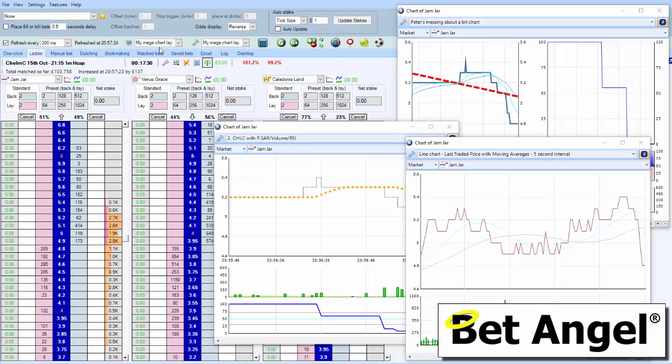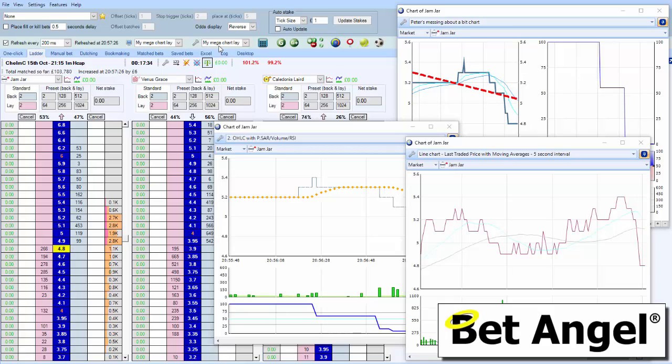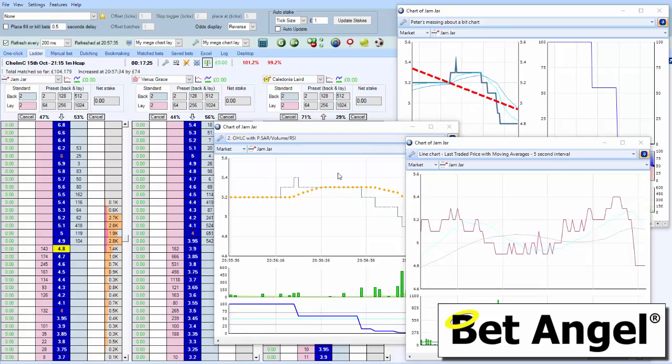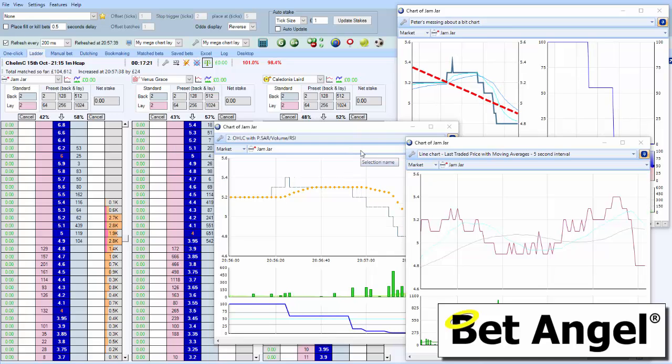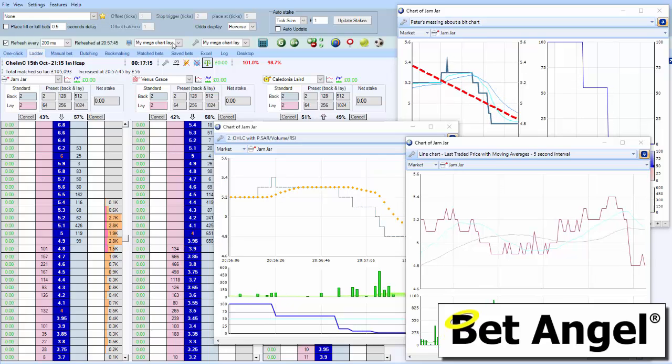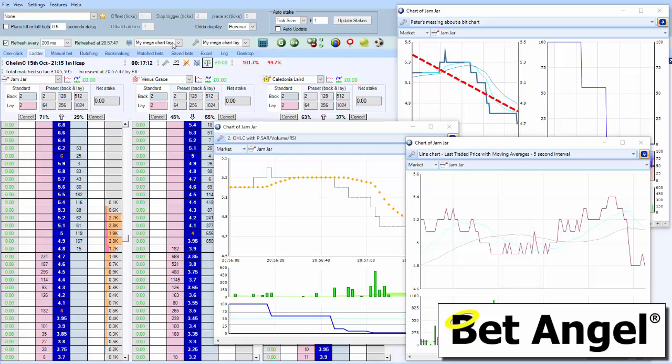So in fact, you can see here on the screen we have my mega chart layout settings and my mega chart layout profile, which basically every time I click on there it will transport me back to the charts exactly as they are set up. So even if you don't have the charts available for you immediately, you could say, you know what, I'm just going to quickly check the charts, select it from the drop down menu, and they will magically appear in front of you.